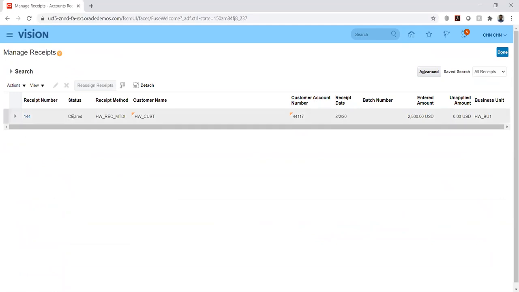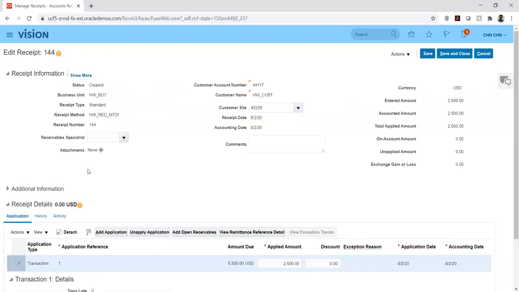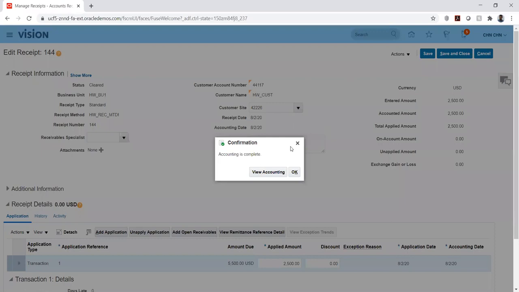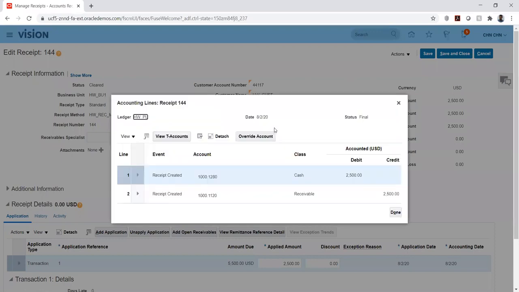So we can see the status as cleared. Now let's account this transaction and see what accounting entries have been generated for this particular receipt. We can see that this is cash to receivables, which means we have received cash from the customer.